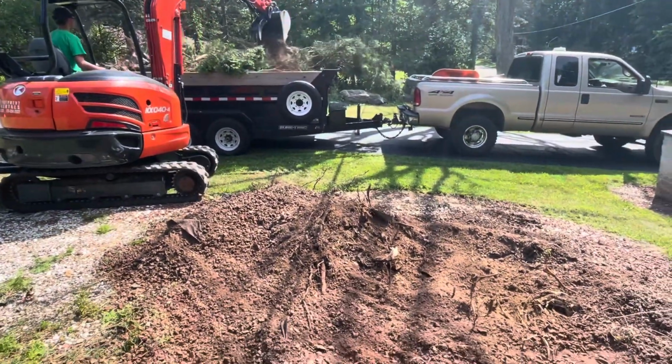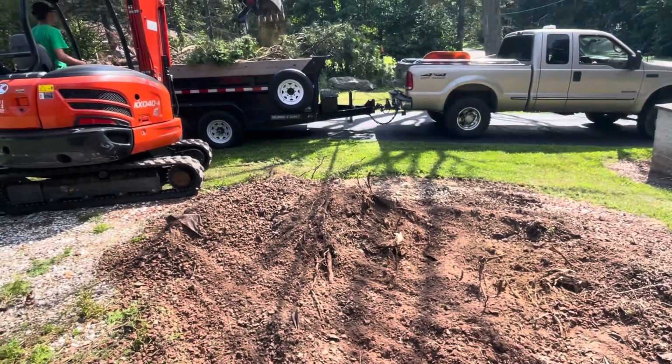I'm shocked the excavator pushed that down and picked that up so easily. That was pretty satisfying.